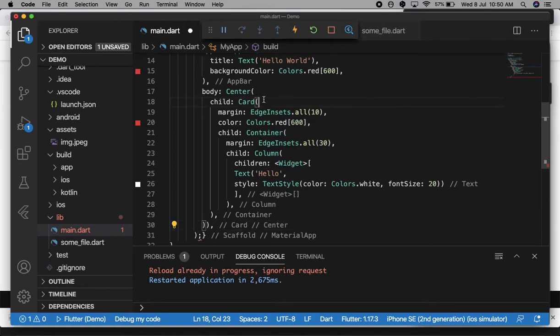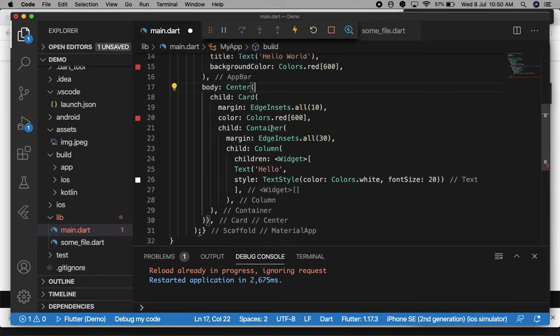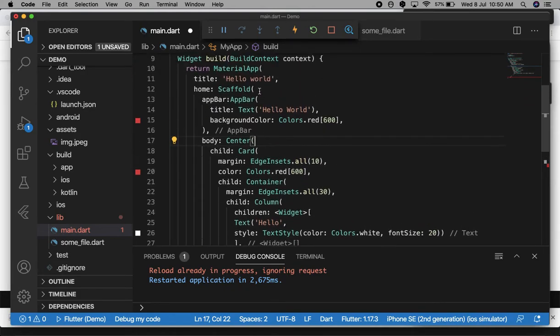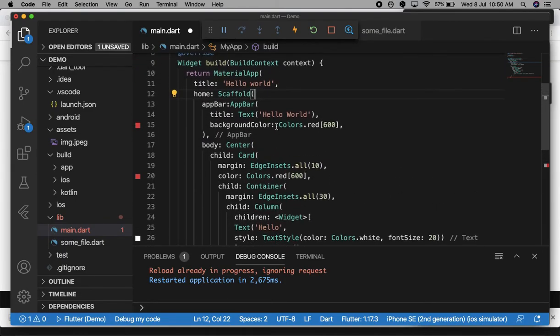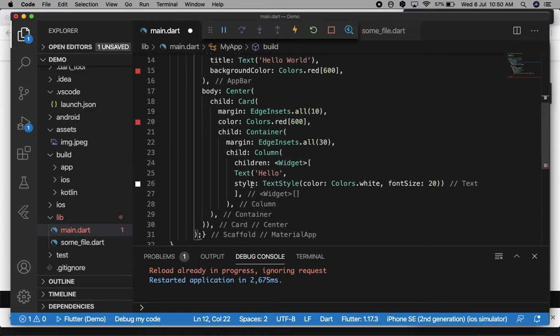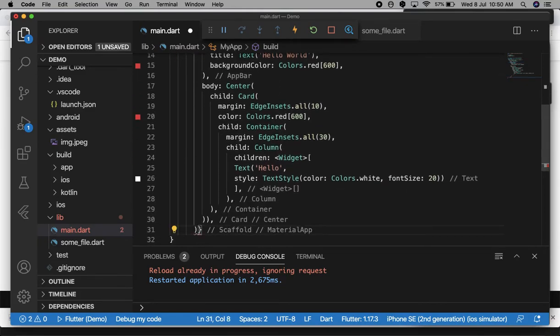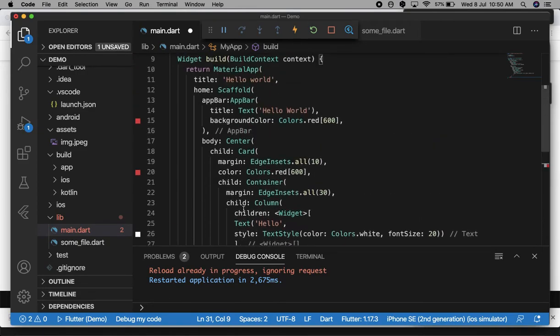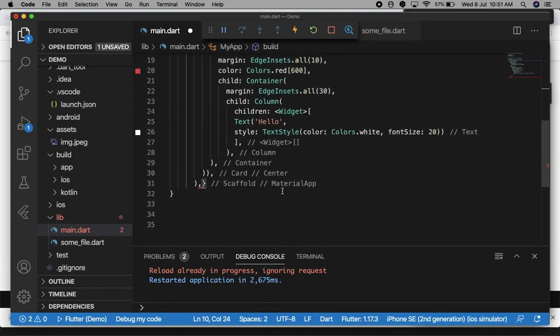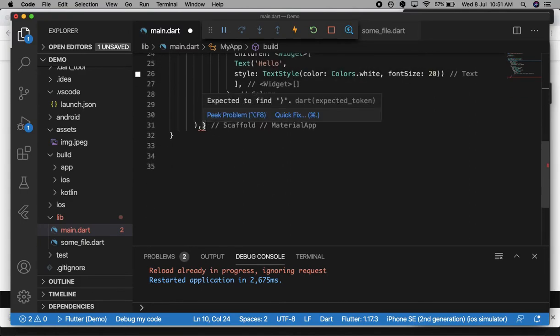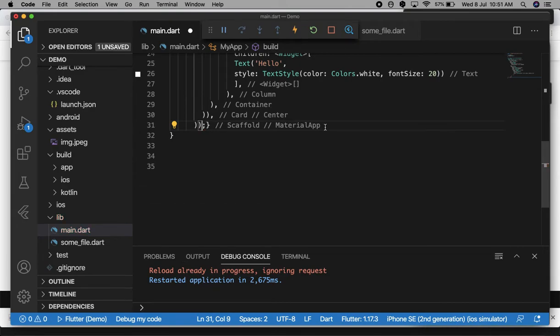Card is closing here, center is closing here, then scaffold is closing here, then material design is missing, right? So we can add one more bracket here.